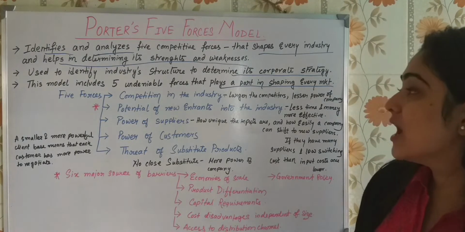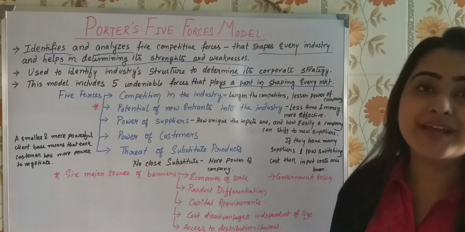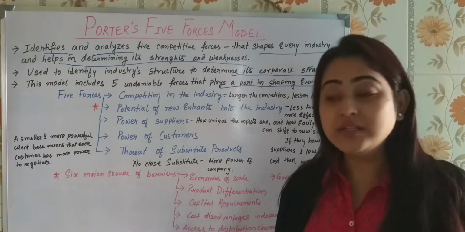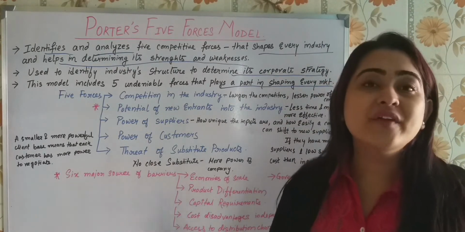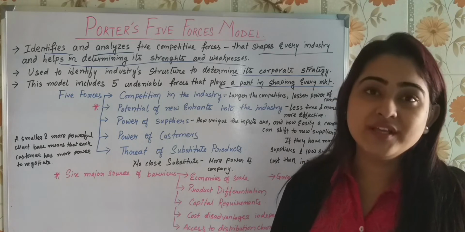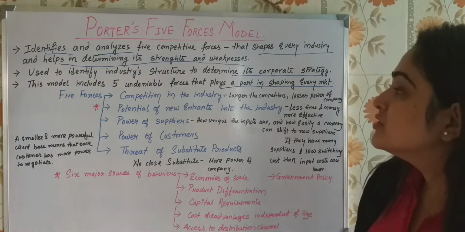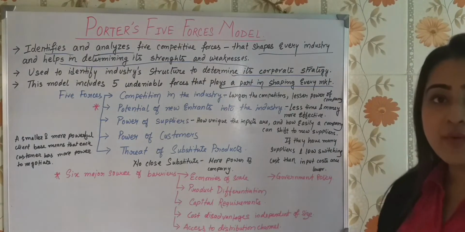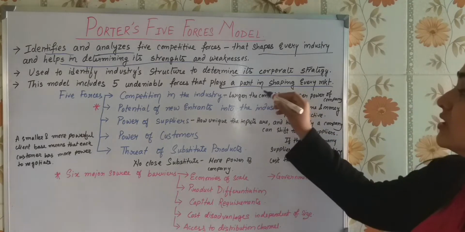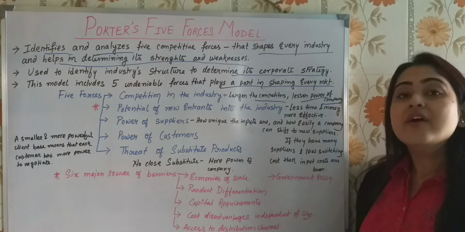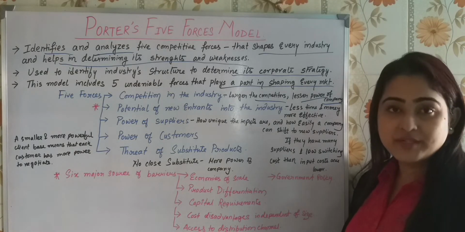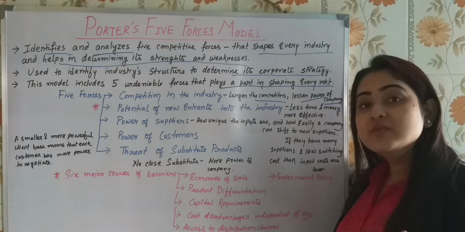Okay, and the last one is competition in the industry. What are the existing firms that are there in the industry? So these are the 5 different forces that we are going to discuss. So the competition in the industry, what does this imply? Larger the competitors, less power of the company, isn't it? When you have more number of competitors, that means what?